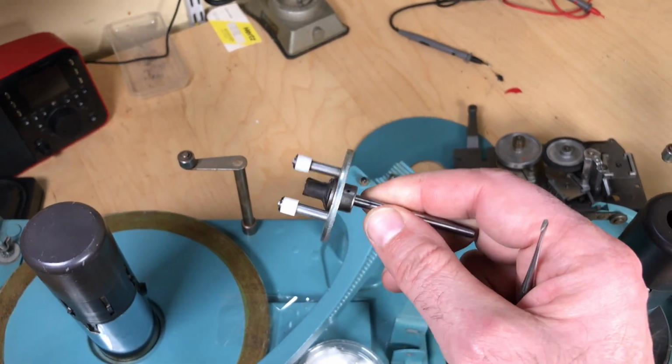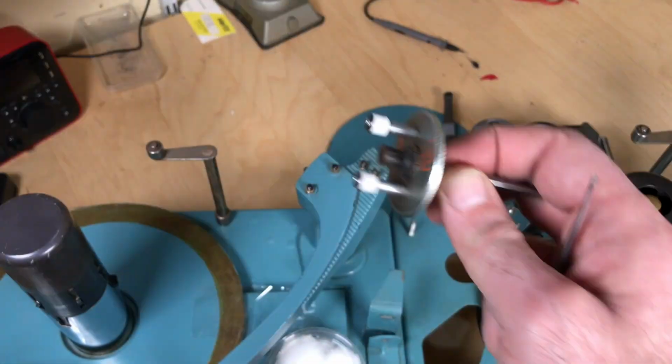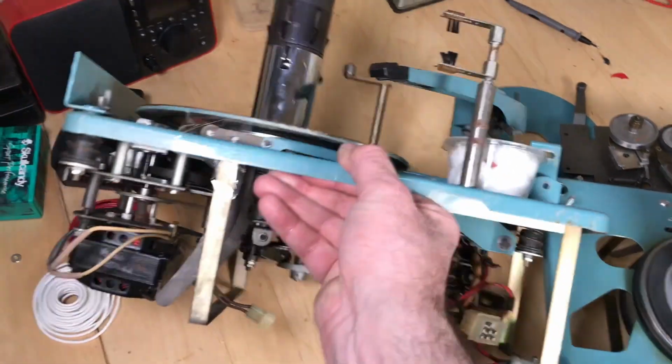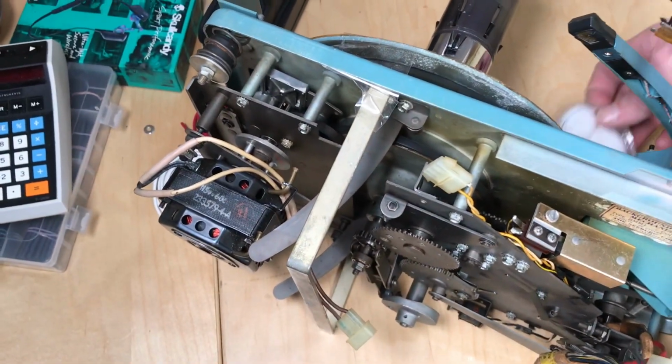I actually made one in my machine shop, and I'm doing a video on that, but shouldn't have to. If you can get one that's still working, that's awesome. Let me flip this on its back and point out some of the things that we can see here.